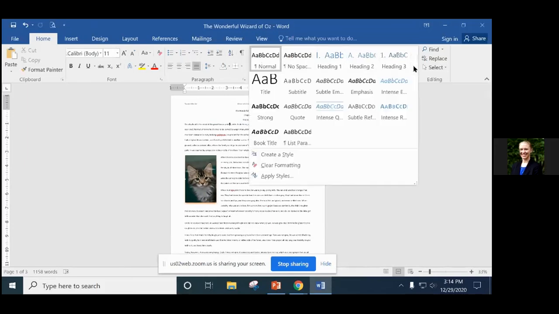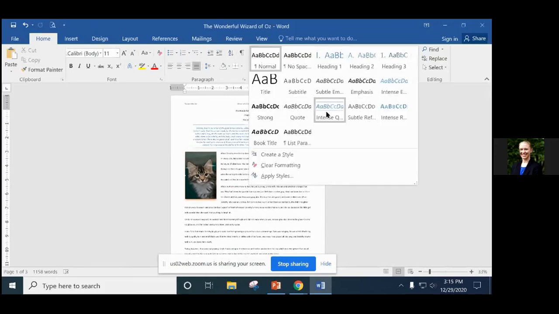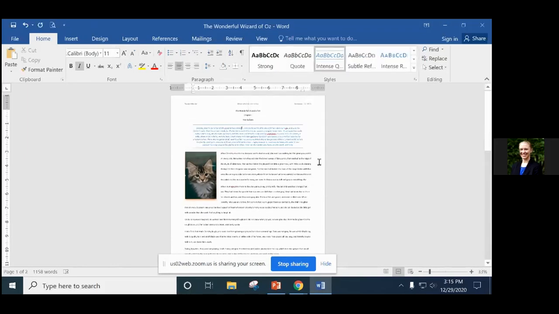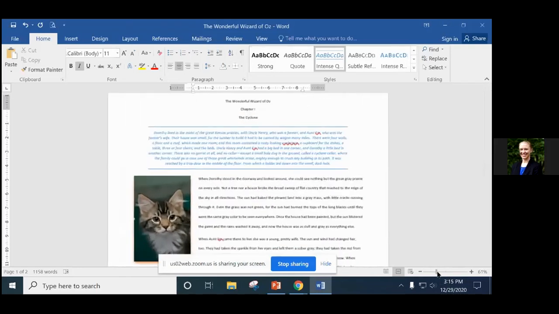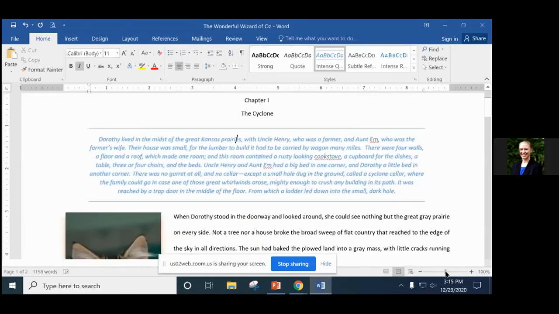If you hit the little arrow here, you can see a whole bunch of different options of what it can do. So for example, if I wanted to do an intense quote, that's what this one is called, intense quote. And you can see what it does is it's basically automatically formatting stuff, where now it gave it a border above and below, changed it all to italics, and it's still Calibri 11-point, but what it did was change the formatting.